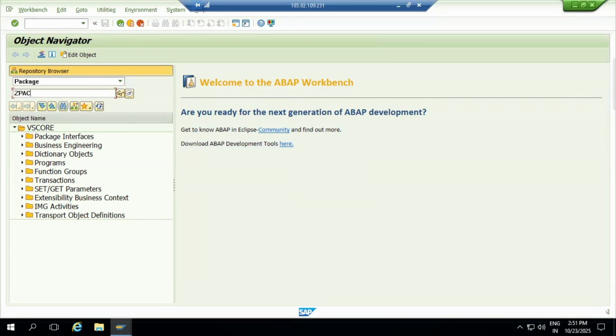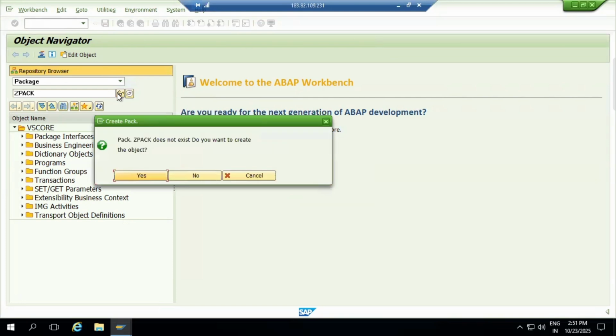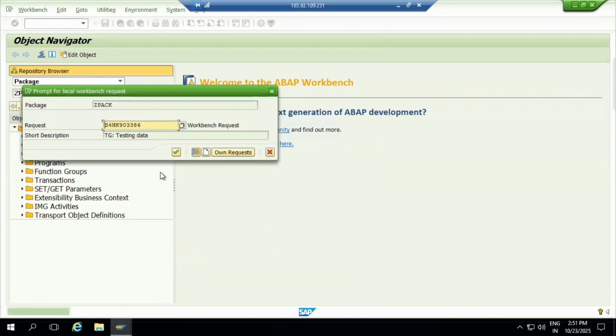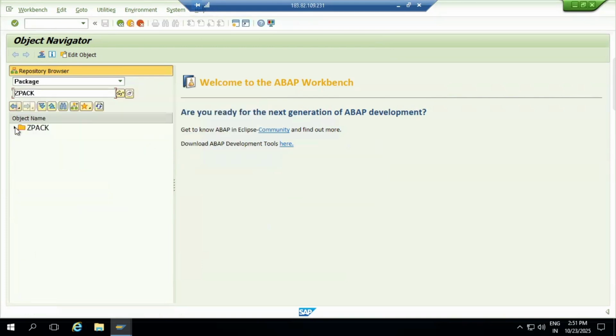A common use case of SE80 is to create a new program. To create that, you have to write a program name which starts with Z, click create, and write the code. Then you have to activate, and once the activation is done, you execute. Then you can create a class or function module. Here you select a class or function group, then create, and define methods and functions under this class and function group.